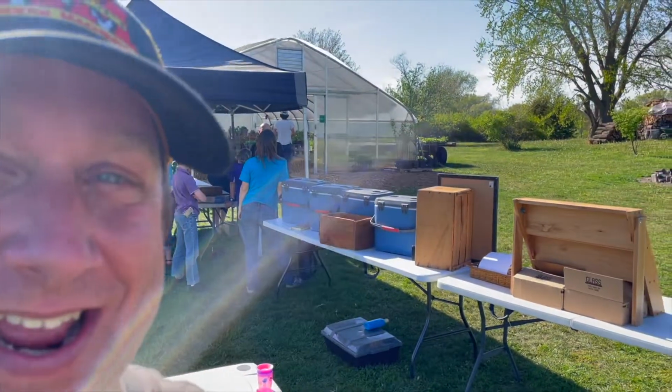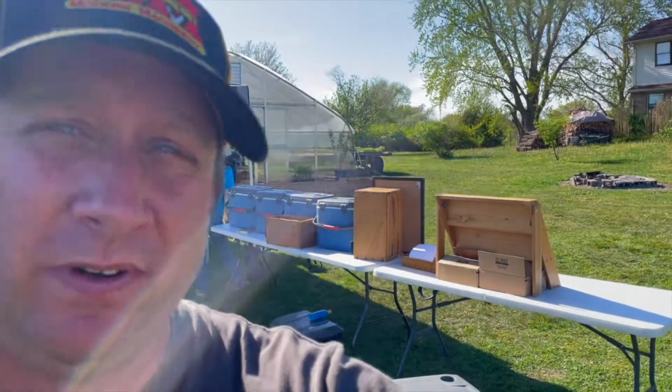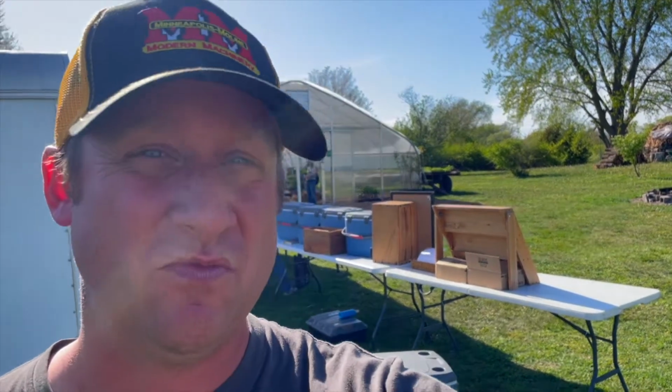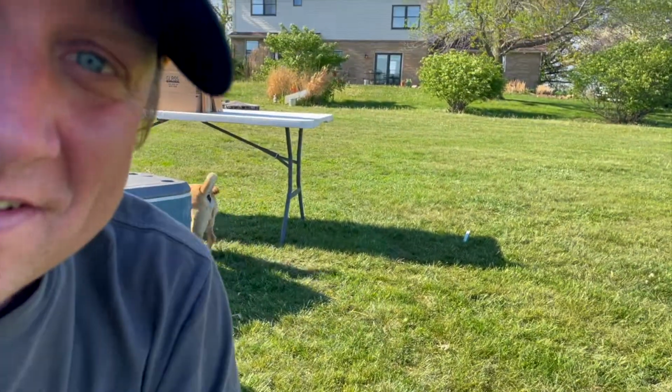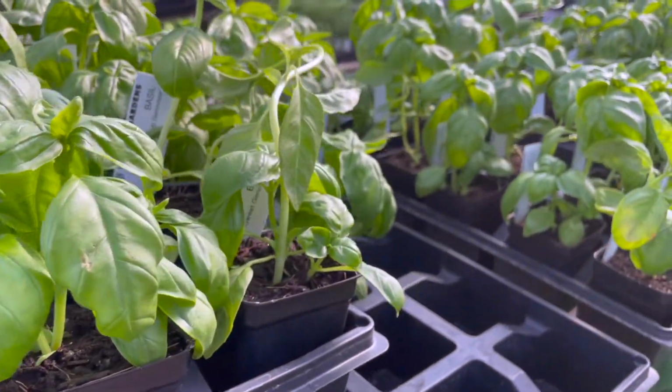So here's the funny thing. I forgot my camera, but we are set up at Grade A Gardens for their plant sale. Really, the reason for coming here was because we love Grade A Gardens, and it's just a reason to get off the farm on a sunny, beautiful, crazy windy day. There wouldn't have been a lot of work getting done anyways because it's so windy. Let me go show you some of the plants inside. They have an amazing garden here at Grade A Gardens. And an amazing dog, Rupert, that just walked away from me. Let's go look at the plants.